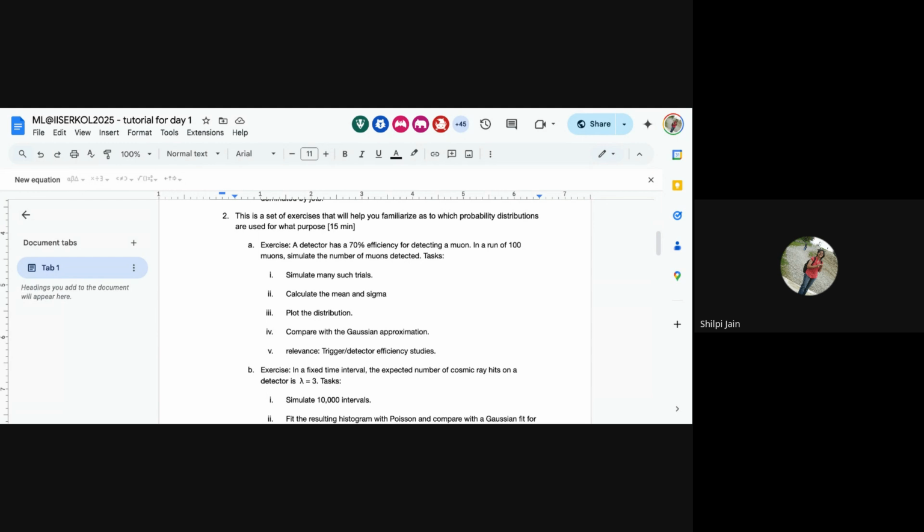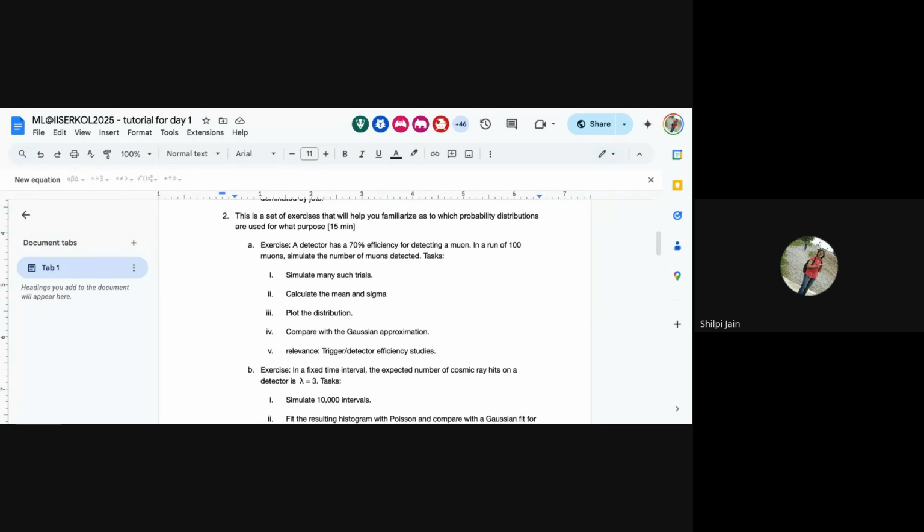So let's say I did an experiment in which I shot the first 100 muons on the detector. The efficiency is 70%. You might think, okay, you will get 70% of the muons. But then I do another experiment with 100 muons and again shoot on the detector. Will you get 70, or what kind of number will you get? So the outcomes are two. The detector can either detect it or not detect it. Which means if the outcomes are two, it should follow which distribution?